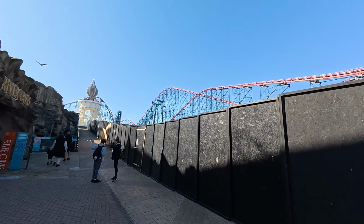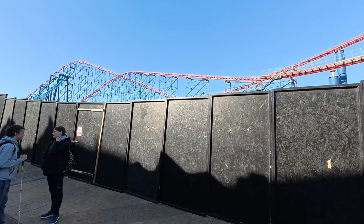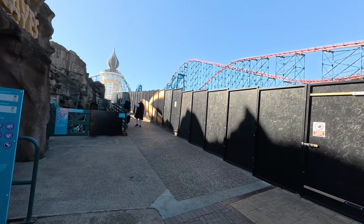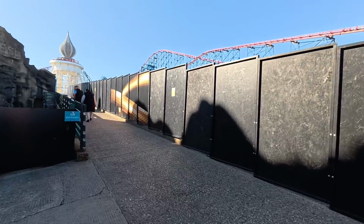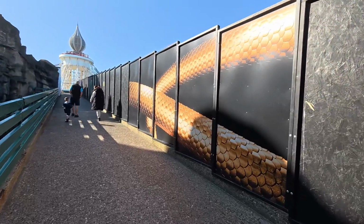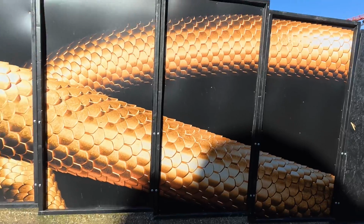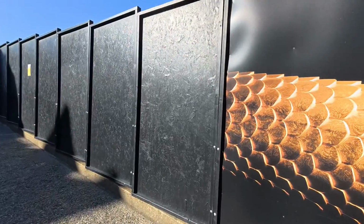And as I said, all the changes that we can see are now on the other side of this fence. So yeah, I'll have a quick walk up and down this ramp and then end it by the fountains, because as I said, I don't think there's much to show at all. This beautiful new branding. Hopefully at some point, as I keep saying, we have some 2026 pictures of what the ride's going to look like on there.